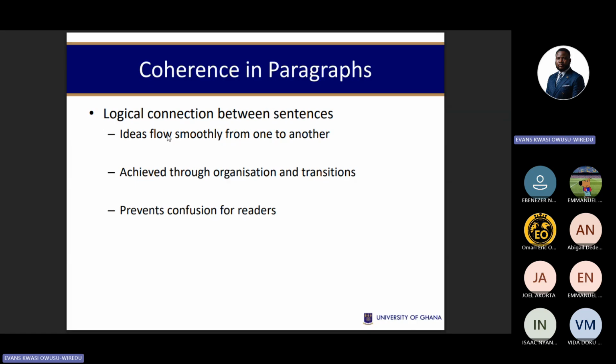Ideas should flow smoothly from one to another. It's also according to how you make your transitions. Things should be orderly, they must follow order, they must be clear, and they must be connected. We should know that this is someone who has gone to school who is writing. And this is the principle of coherence in paragraphing.